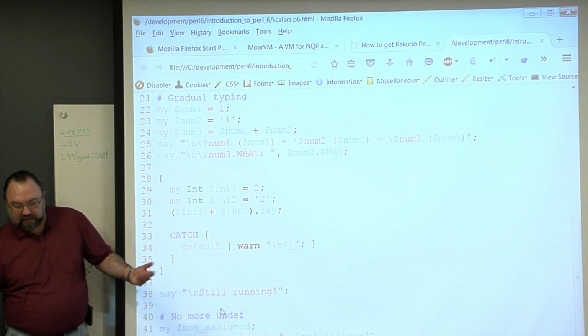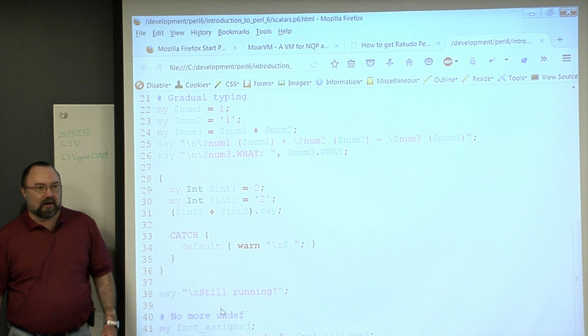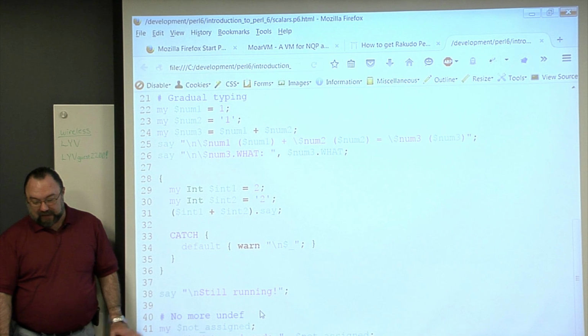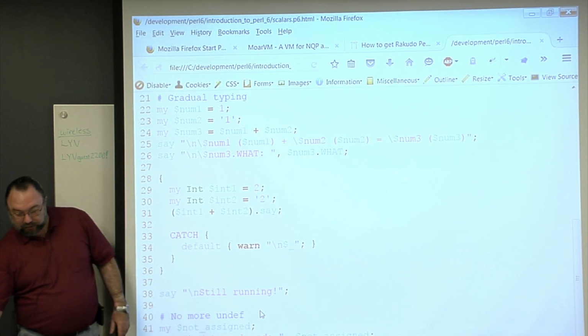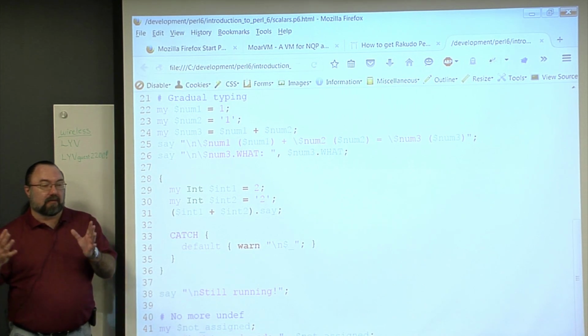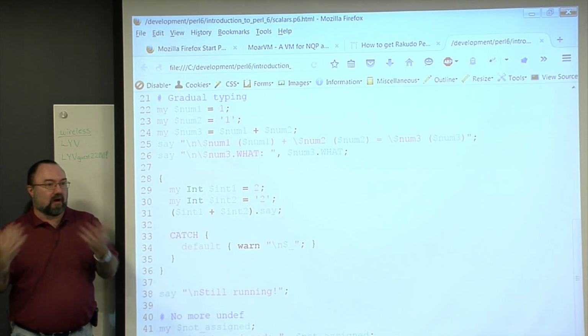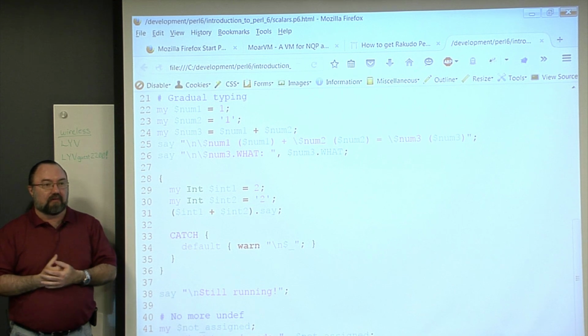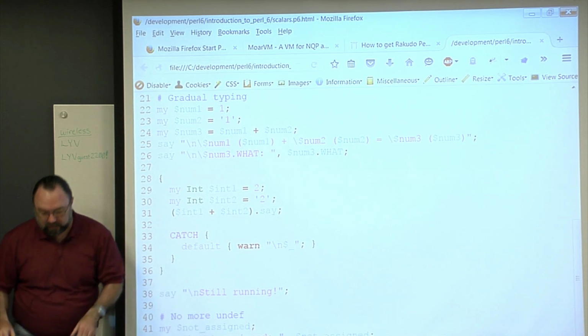And then line 38 is just to prove that the program's still running. Also there's no more undef. I'll show you what you get when you try to print out the value of what in Perl 5 you would think of as an undefined scalar.